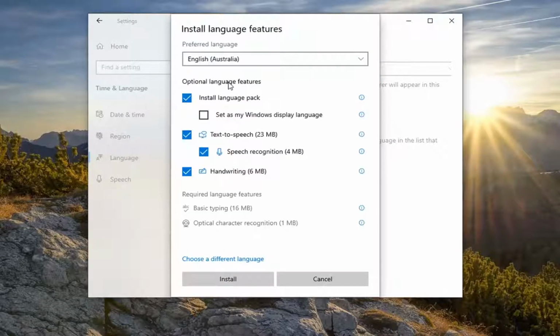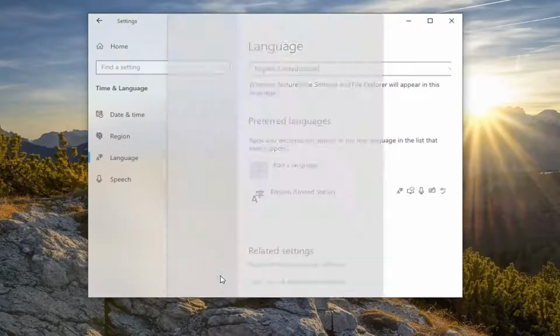And you want to have language pack checkmarked, and then set my Windows display language checkmarked as well. And you definitely want handwriting checkmarked. So those three, select install.